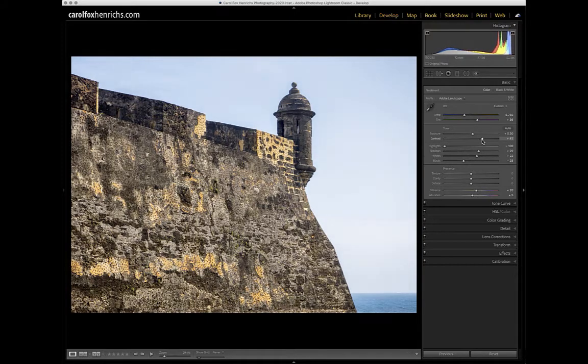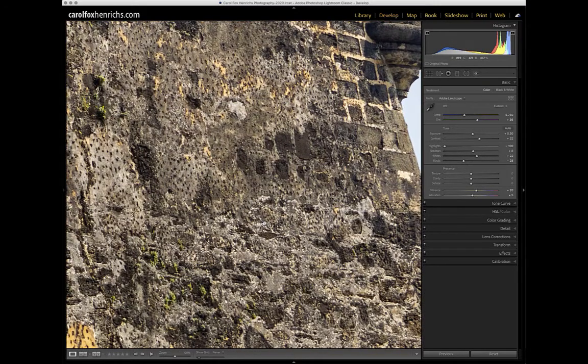Digital images by nature just aren't very contrasty, and almost all of them can be improved by increasing the contrast. And as you've read in the article on the blog, this is a luminance contrast slider, and how much you adjust it is really subjective. Our next step then is to move on to texture and clarity. If we zoom in, you can see that the fort walls really have a lot of texture. And I want to make sure that that is highlighted in this image.